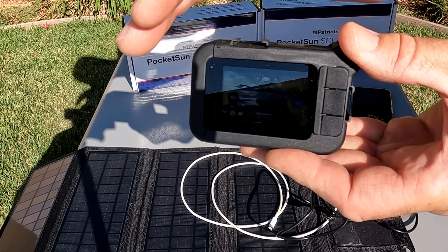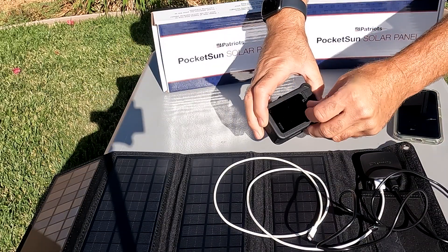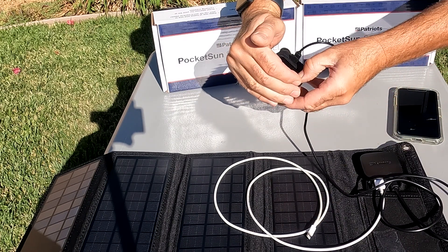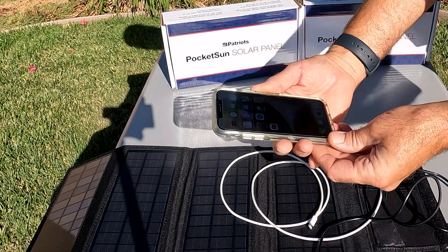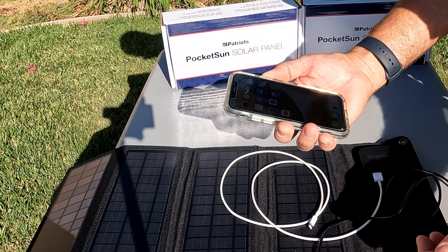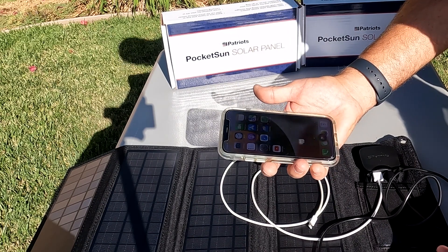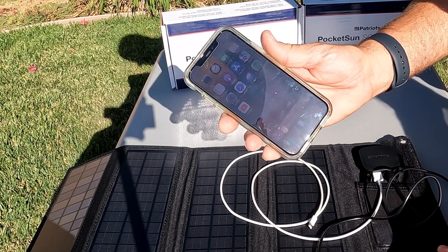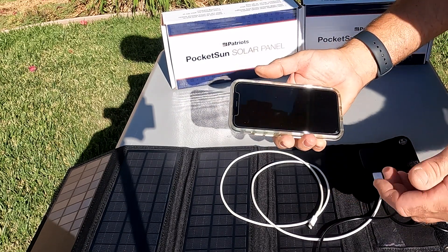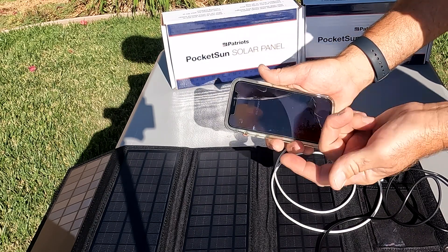This particular GoPro is at 33% — we'll plug that in right here. The phone is almost dead; it says low battery mode. I asked Siri, and battery is at 8%. So we're going to turn that to black screen and plug that in as well. So 33% and 8% — actually it says 6% now — is what we're looking at.